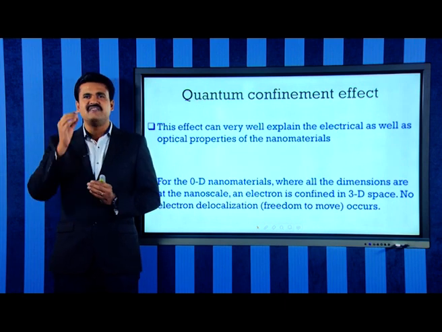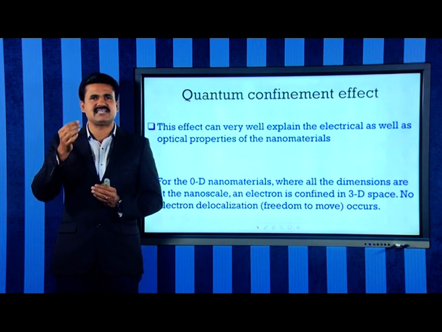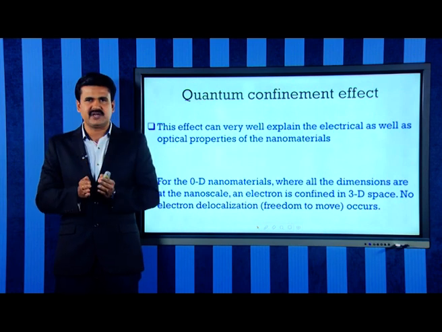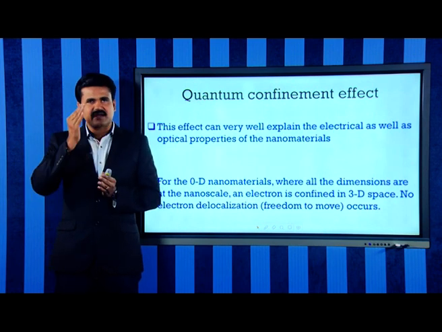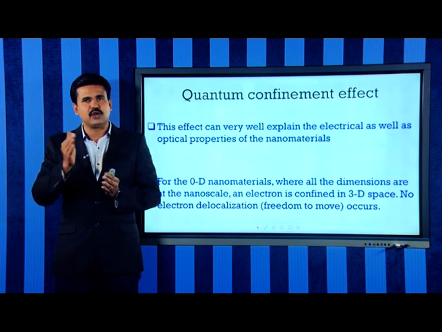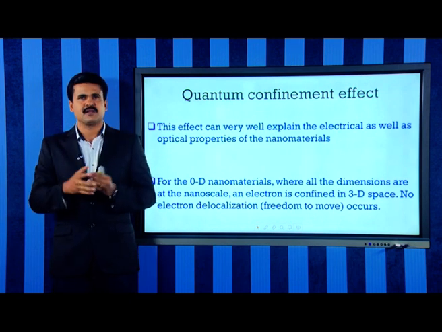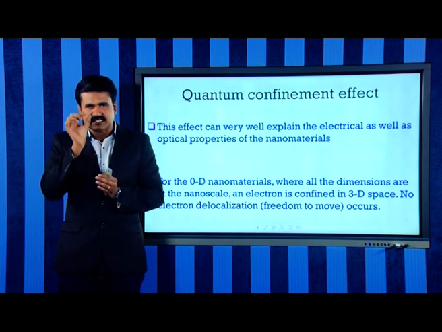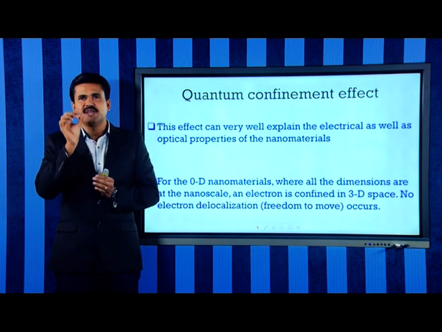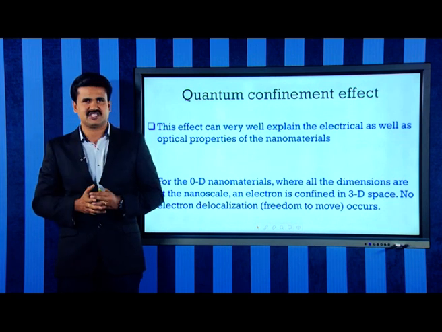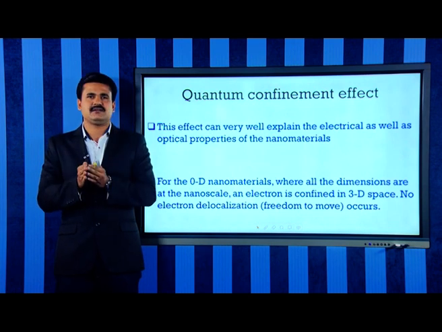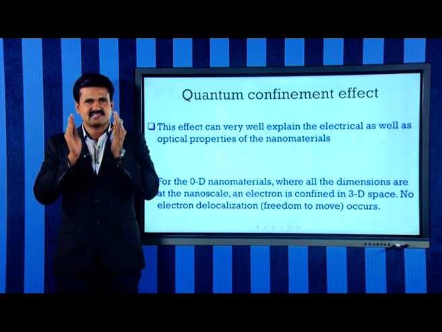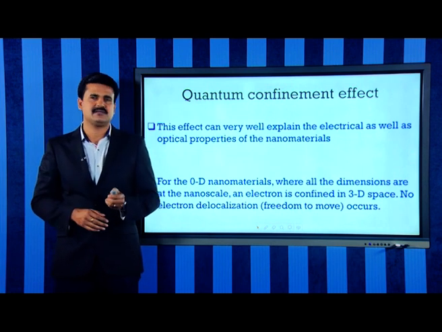That is, whenever an electron is present in such a zero-dimensional nanomaterial, the electron is restricted or confined to move along all the three dimensions, because the motion is totally arrested and it is restricted to the nano regime inside the quantum dot. Such a restriction in different possible directions is called confinement or simply the quantum confinement.